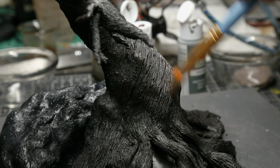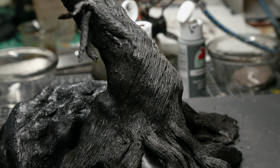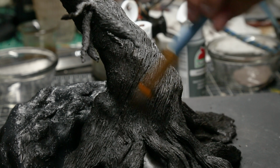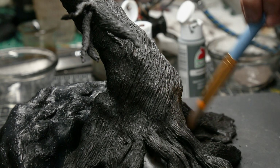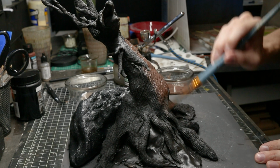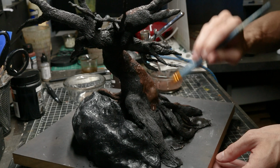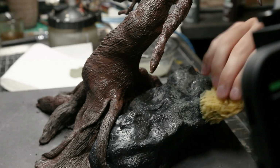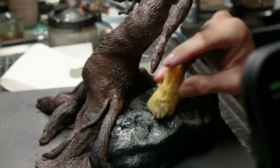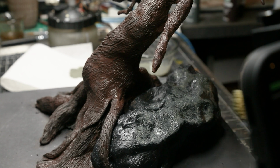After that dried, I took a gray color and started dry brushing it over the tree. All of the raised edges of the texture will just get a little bit of that gray and it starts to highlight that texture. Then I used a pretty thinned down layer of this brown. I kind of go back and forth with different colors, working with thin paint so that they build on each other. And for the rock now, I'm sponging on a gray color as well to give that some texture.